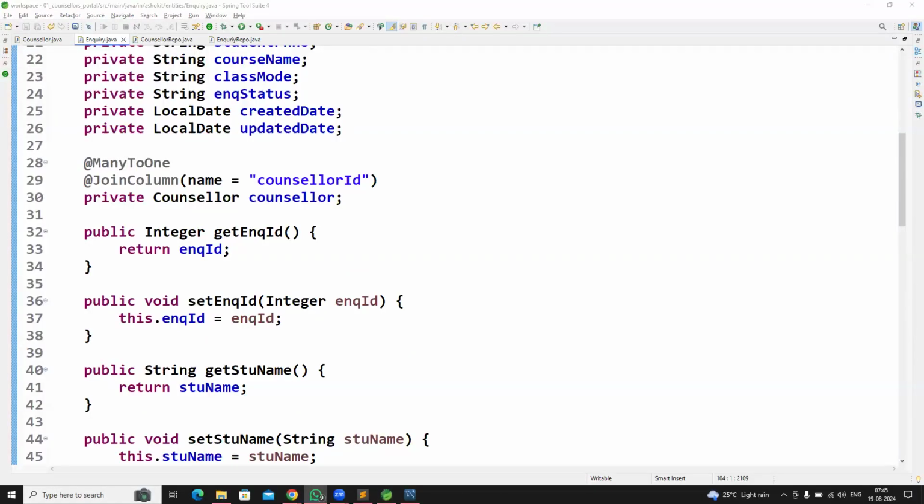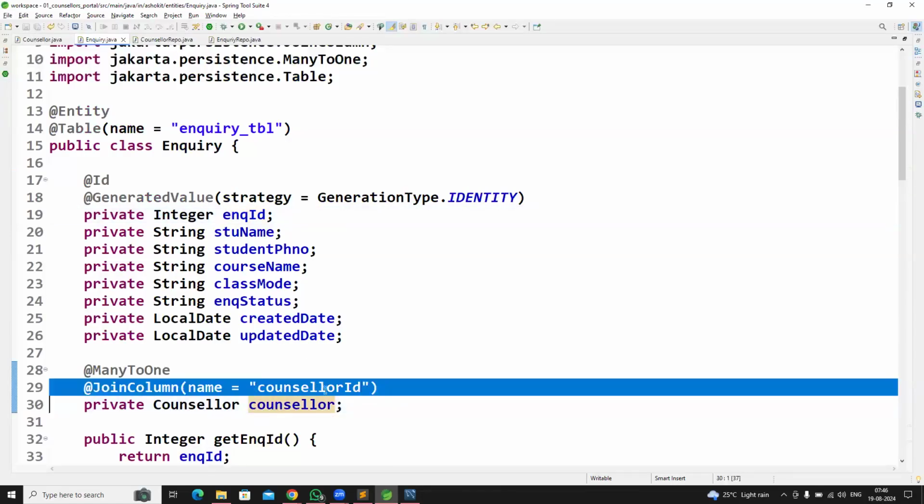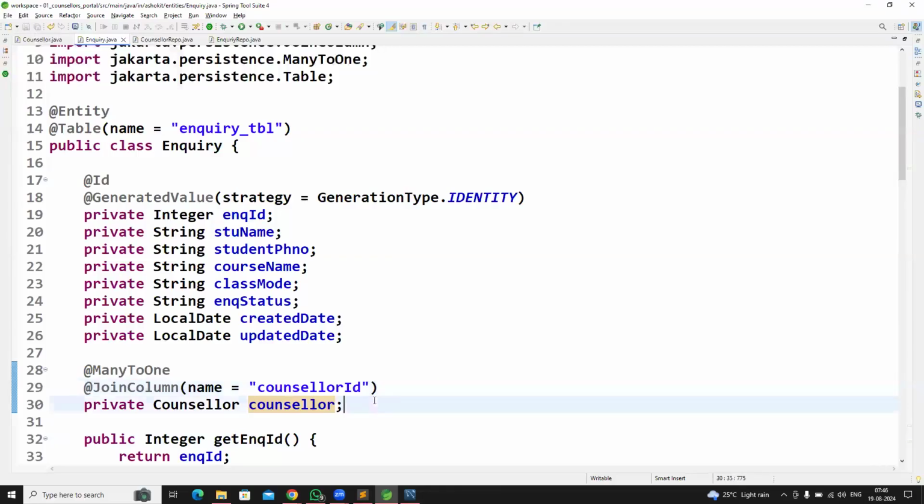Sir, in join column, we should not give inquiry ID, right, sir? Only counselor ID we have to give, right, sir? No, inquiry ID is a primary key. Join column means the column which is establishing the relationship between the counselor table and the inquiry table. So the counselor table primary key we need to store as a foreign key here. We need to give the counselor ID as the join column, not the inquiry ID. You got my point? Yes, sir. Thank you, sir. Yeah, very good, guys.